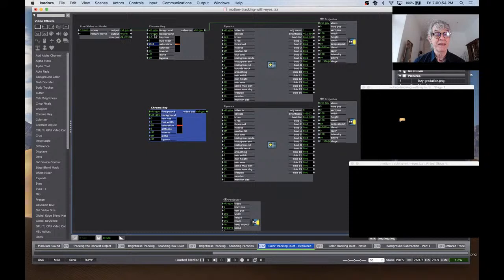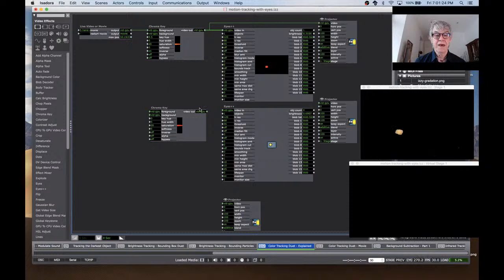So 20 is a pretty good setting. You just have to try it. But the key, you've got to get the hue right. Then you can mess around with the other ones, remembering that 5 is the default for hue width and 20 is the default for saturation. But as you can see now, we've got a great tracking on this yellow ring. And that means we can take it right into eyes and voila, you see that it is tracking that ring, right? It's tiny, but it's in there. It's tracking it just fine, yeah?